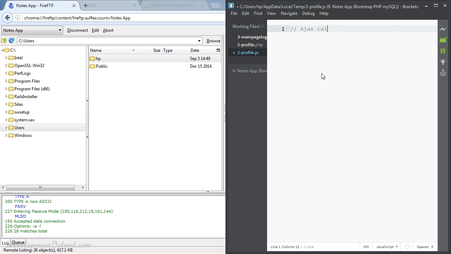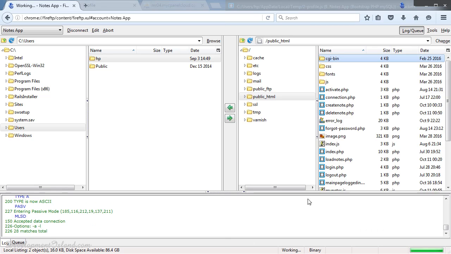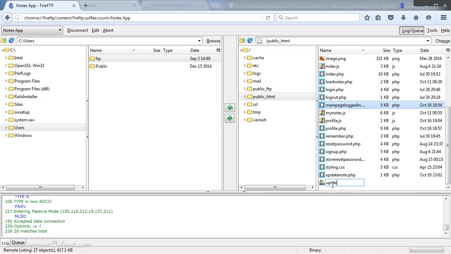So AJAX call to updateusername.php. That's how we're going to name our PHP file. So let's create this file, and open it using Brackets.